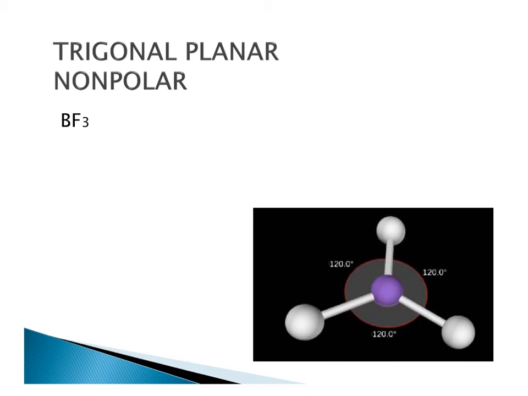In this example, we have a trigonal planar geometric shape, and let's take BF3 as an example. So I'm going to write B in the middle to represent boron, and F out here. Now we all know that F has the highest electronegativity value of 4. So the dipole moment is drawn going toward F. And since there is no lone pair of valence electrons around B, this makes the compound a nonpolar molecule.